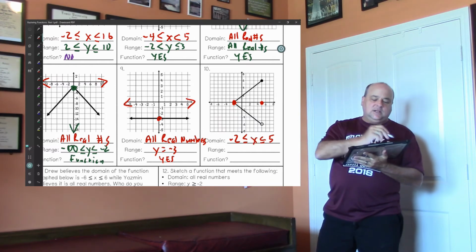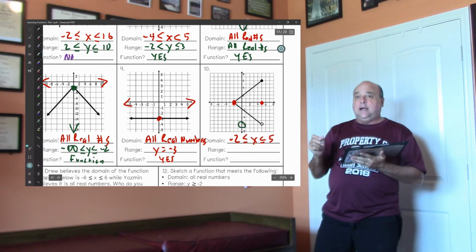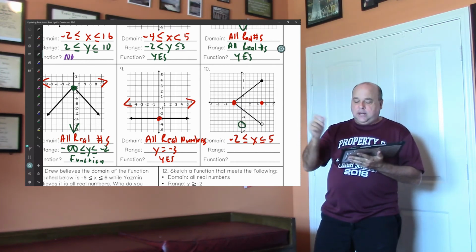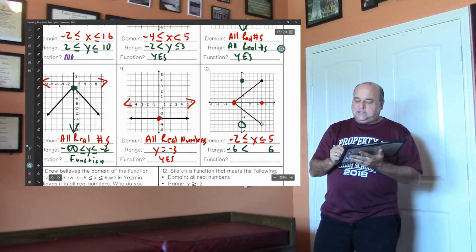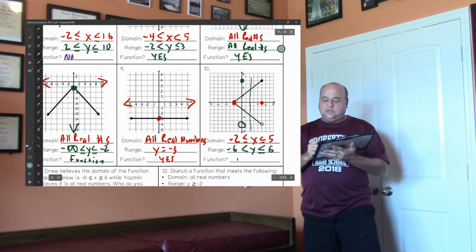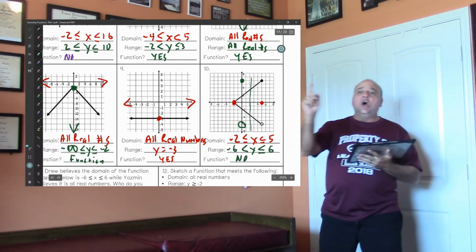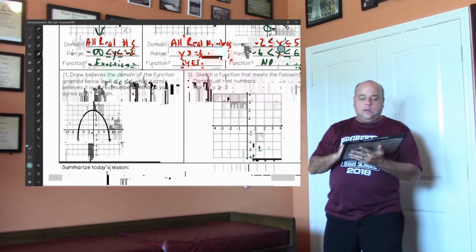Now then, let's get the range. The range starts on the bottom right here, but it's going to be an open dot because there's not another dot left or right. Go up to positive 6. So the range goes from negative 6 to positive 6, has a less than symbol and a less than or equal symbol. Put a y. This is not a function because a vertical line crosses it twice, doesn't it? Continuing on.